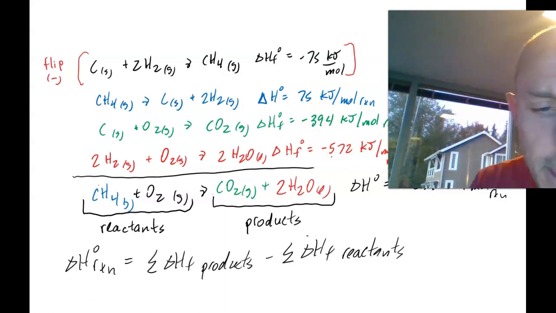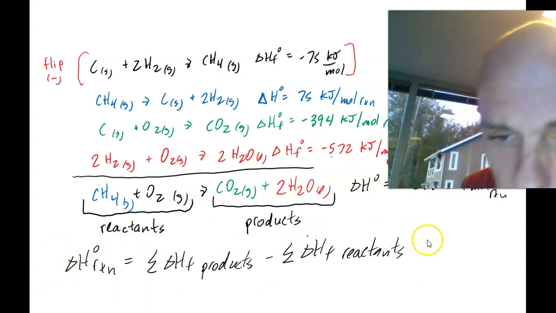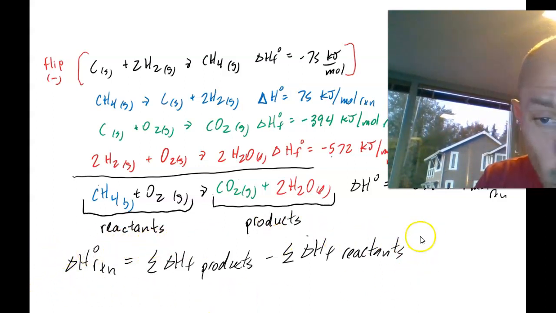And all of this is my attempt at helping you understand why this formula down here makes sense. Ultimately, you just need to know to use this formula when you want to find an enthalpy of reaction from heats of formation. But this whole little bit here is helping you explain why this works.